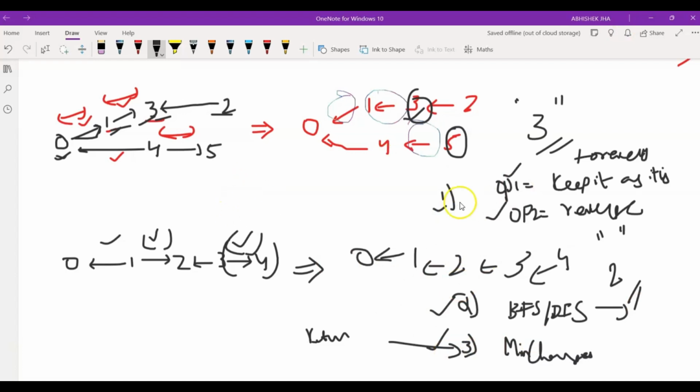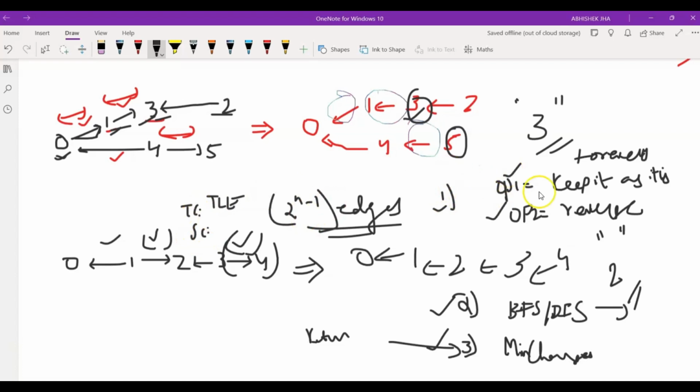So these are the three steps we'll be performing in our brute force approach, and we need to note that by exploring all the options, that is option 1 and option 2, we'll be generating 2 power n minus 1 combinations. So this would give us TLE in our time complexity, whereas in our space complexity, since we are using a recursive approach, it would use the recursive stack, and the maximum it would be storing would be O of n plus E, where n is the number of cities and E is the number of edges.